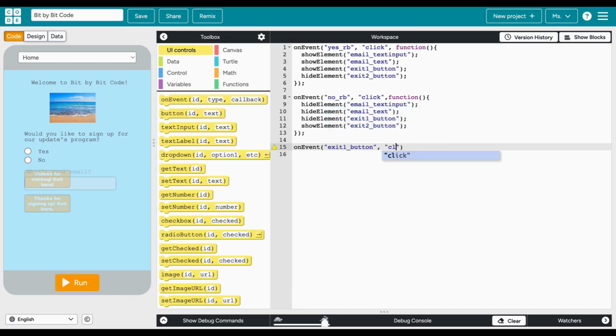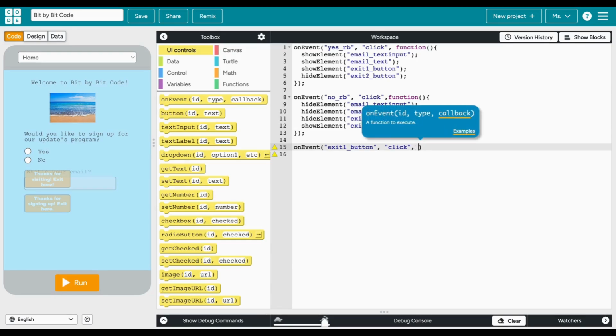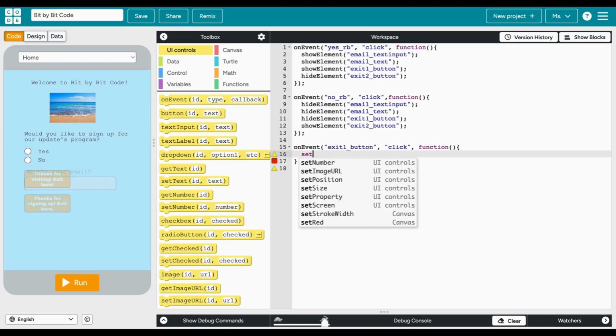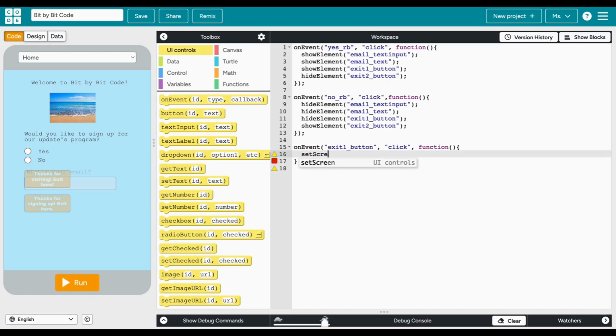And we're going to do comma, function, open and close parentheses, and then we need to do our curly bracket, enter, and we're going to set the screen to exit. So setScreen, and in quotations, exit, and do the semicolon, and make sure to put the parentheses and semicolon at the very end.